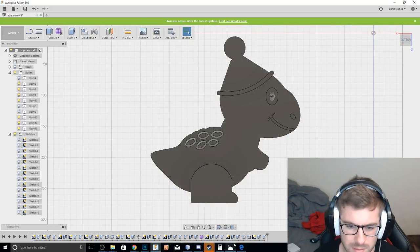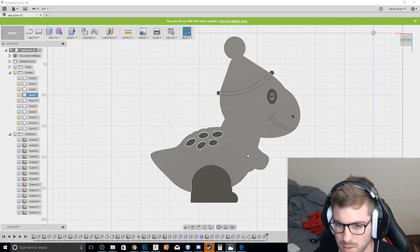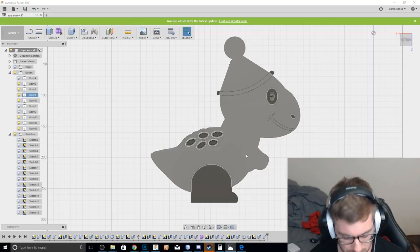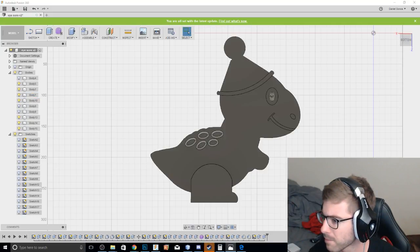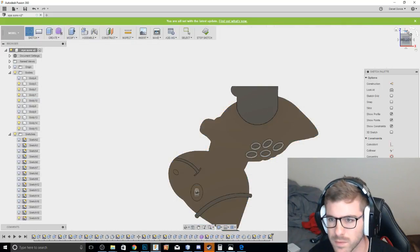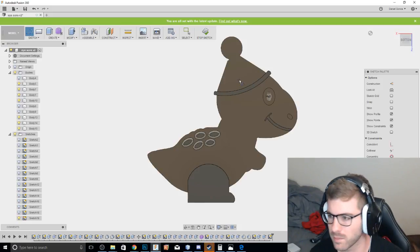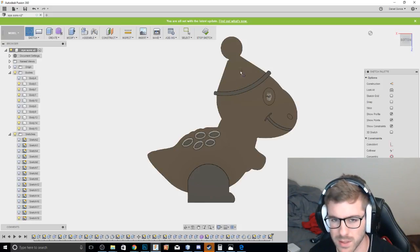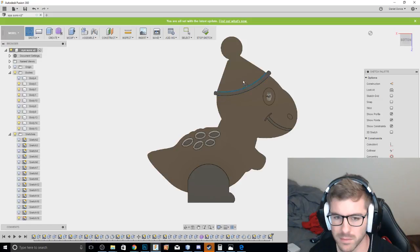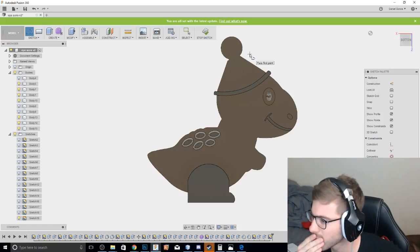Alright, do I want to do something with his arms? Like, maybe I'll do the same thing with his arms. Give him a little, we'll do a little, flip him around. So, Bobby, I think I'm going to probably draw some polka dots on the hat. And then once I print it and sand it and stain it, I'll get a paintbrush and some colorful paints and actually paint the spots, so that'll be the big pop.